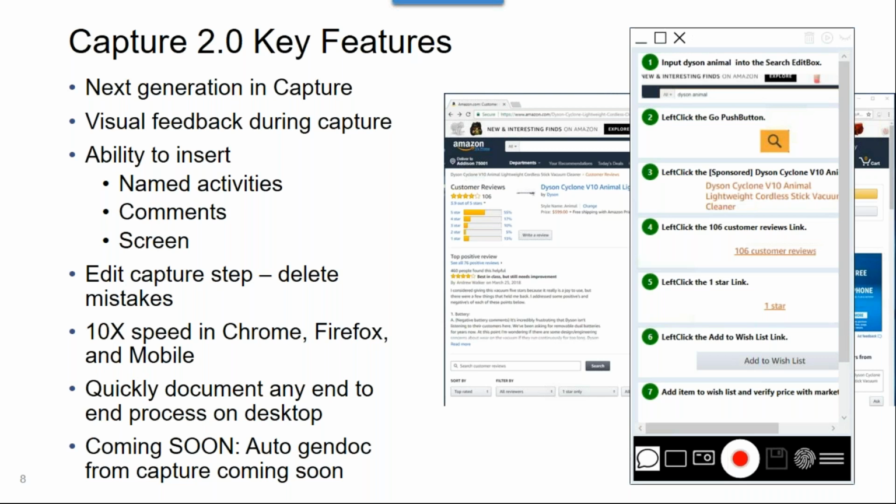The speed is very performant, listed here as 10x speed in Chrome, Firefox, and mobile. Across the board, you might be aware that we've been coming through some performance improvements. Our brilliant engineers realized that there were some efficiencies that they could provide. They weren't exactly even being asked for, and they realized this and applied it to our product, and suddenly our web and capture capabilities are running very fast at this point. And typically automation, if you were going to throw an average at it, is going to run 5 times faster than your fastest user on average. And it's really been exciting to see that increase.